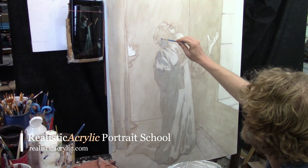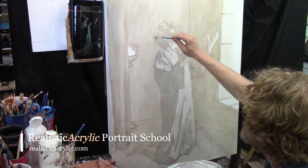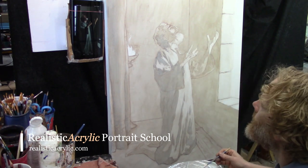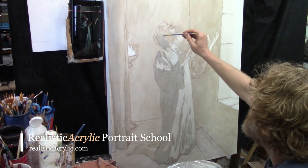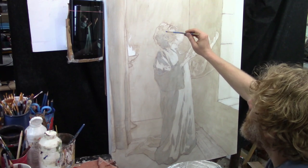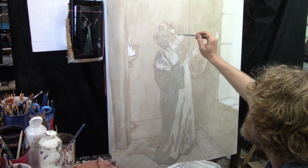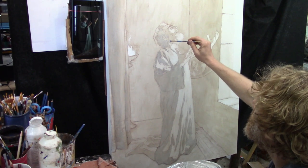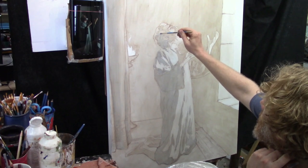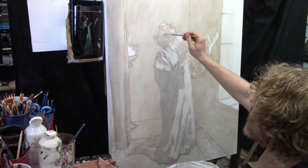I covered that whole area of his clothing and now I'm working into his hair and beard, because again that's going to be darker. As I mix that ultramarine blue glaze on top of the raw umber dark, the two working together create a neutral gray — kind of like a Payne's gray. I start the painting off very simply, mostly trying to establish the value structure: the lights and darks, and the specific shapes where those lights and darks will go. That is a huge component of creating realism — it's not so much about the color.